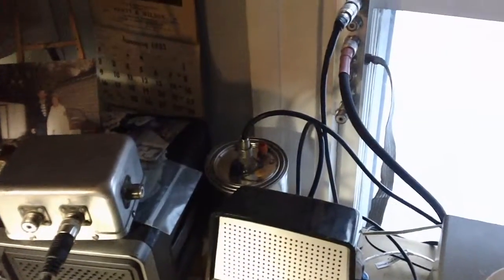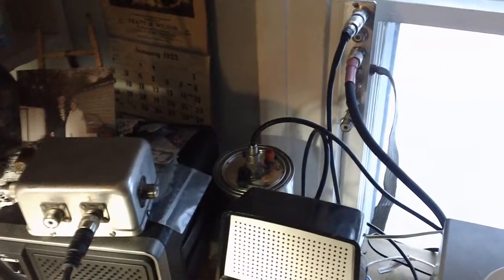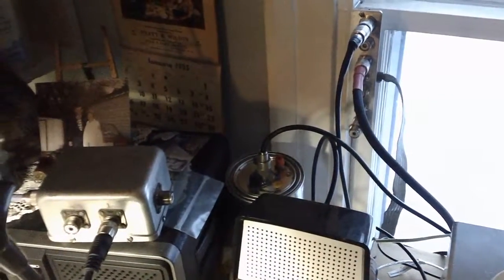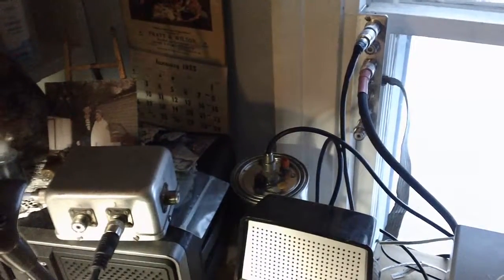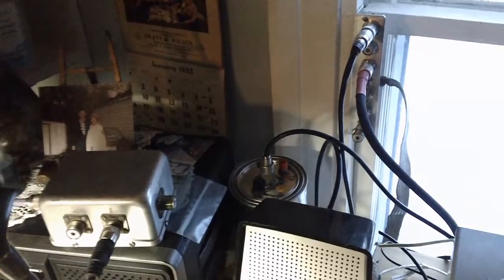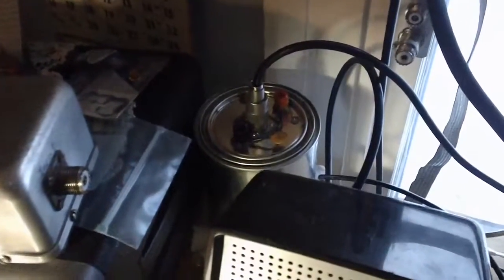That is my dummy load back there, and it has oil in it with a 50 ohm network of resistors in it, so I can actually transmit high power into the dummy load. The other neat thing about that, and I don't think I've ever mentioned it, is you can see a capacitor mounted on the top of that.